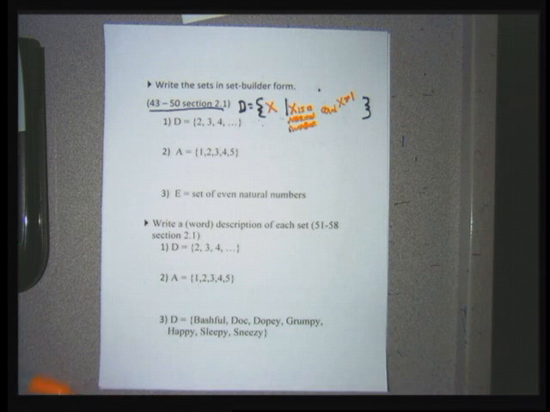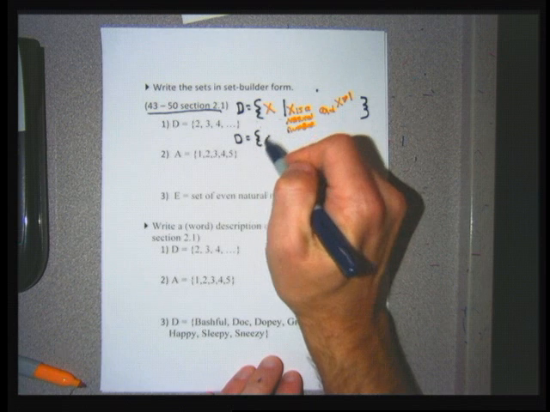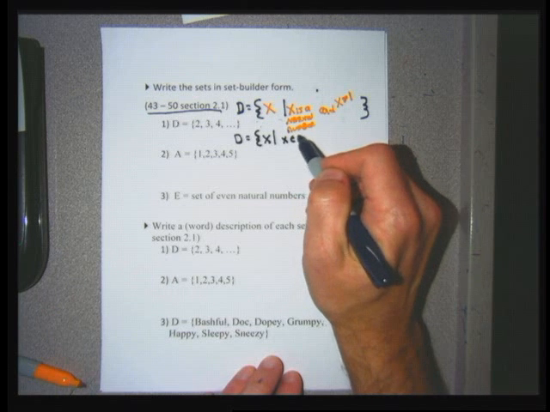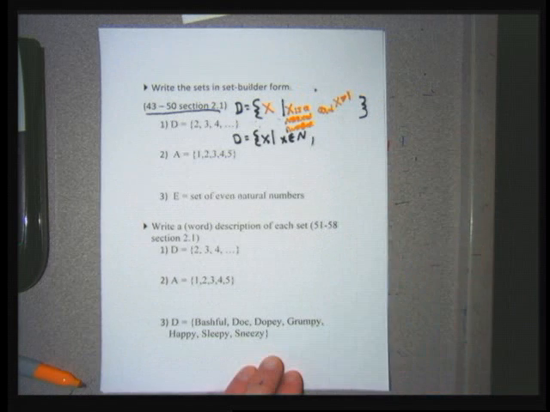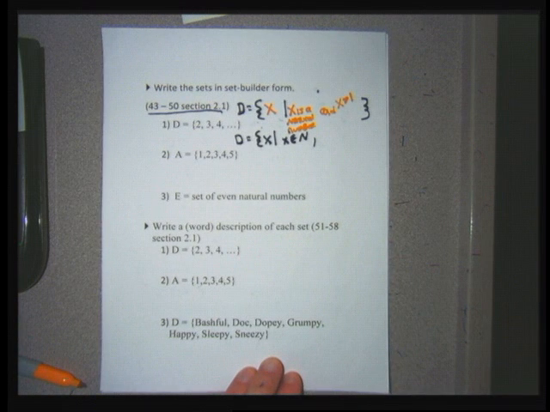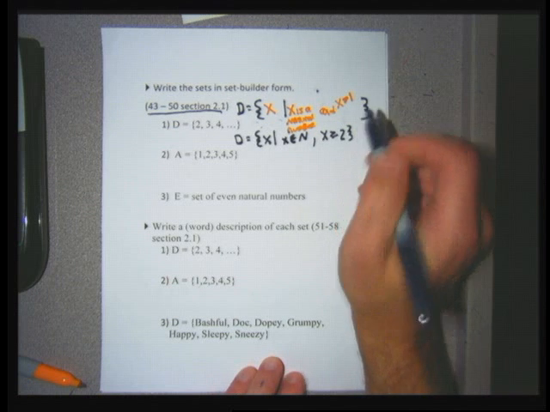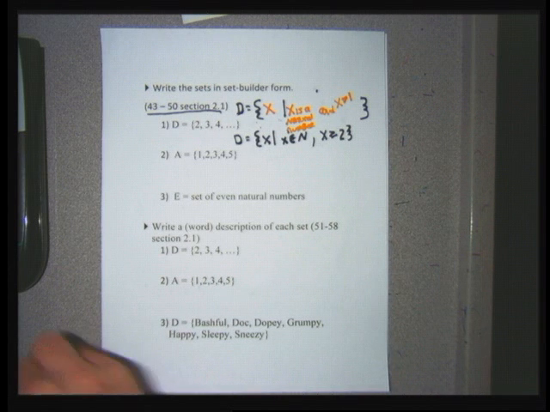That would be a perfect way to describe set D, but not the only way. There's probably 1,000 different ways to do it correctly, and x isn't even the letter you need to use. Another way to do this is to say set D is the set of all x such that, and instead of writing the words x is a natural number, you can write the symbol x with an element sign and N. That means x is a natural number. Instead of the word and, I can put a comma. And then saying x is greater than 1 would be perfectly fine to write after the comma. I also could say x is greater than or equal to 2. And that would still have the numbers 2, 3, 4, 5, 6, 7, and go on forever. So both of these are set builder notation, and they tell me that D has the numbers 2, 3, 4, and so on.